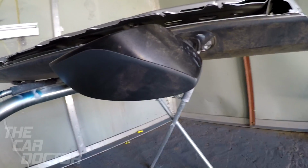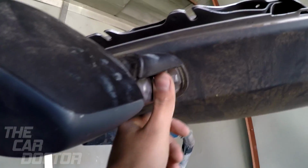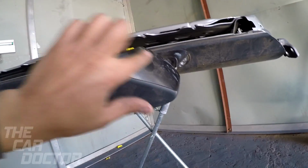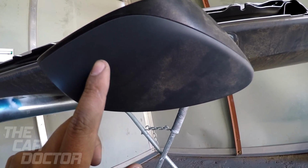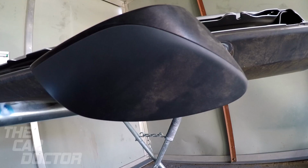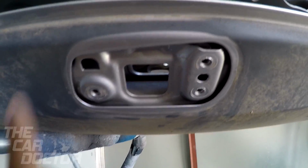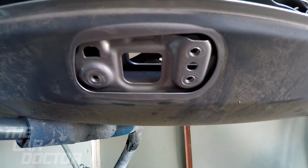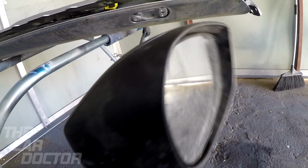And then now what I'm going to do is go ahead and remove the side view mirror. It's just 3 bolts here and here. That way we don't get any paint on the actual plastic. And I want to paint this, so we're going to have to remove this little cover here. There it is, took it off. That way we can paint all this. Obviously it goes body color. And then this goes body color also. So I'm gonna go ahead and remove it.